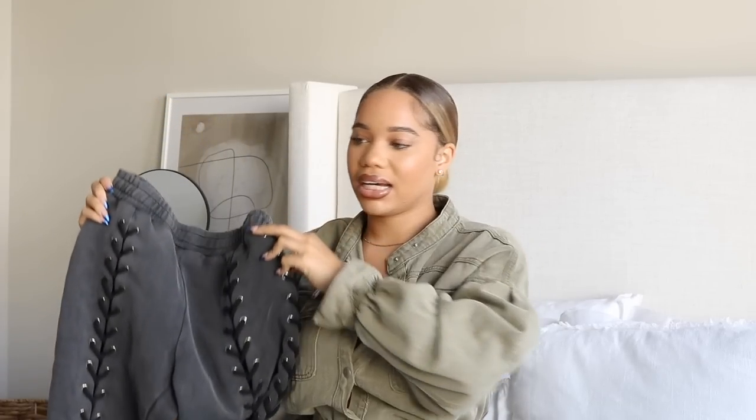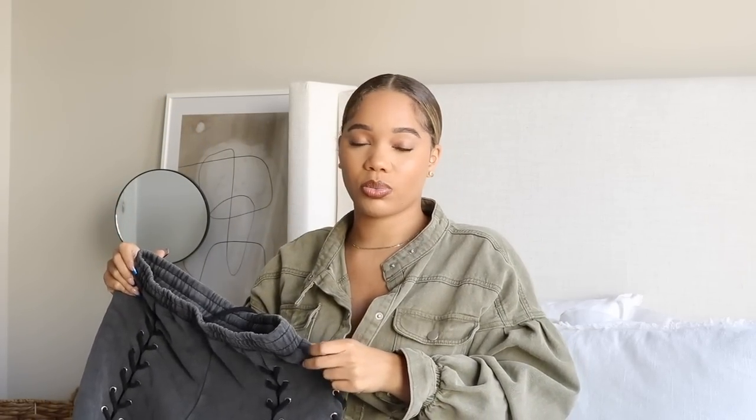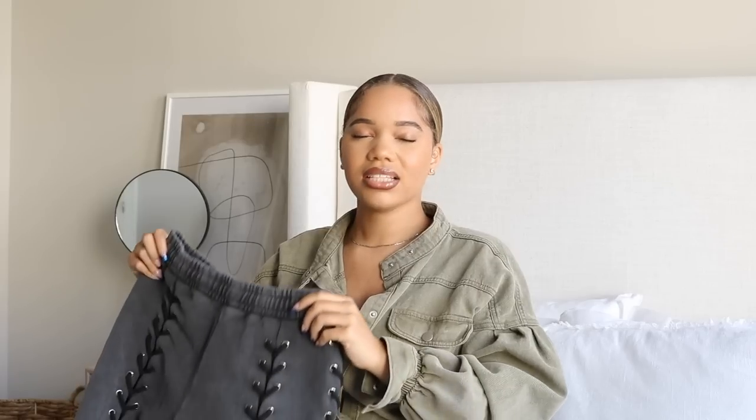So this does have a top that goes with it. It is sold separately. And I saw Glow Princess. She had the top and the bottom. She looked so bomb. She was killing it. But I was like, I don't really know how I feel about both of them together. It looked good on her, don't get me wrong. But on me, I feel like I'd be doing a little bit too much. I could rock it, but I just didn't. I just saw a different vision for these pants, you know what I mean?